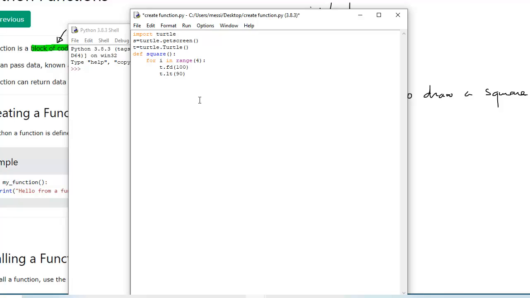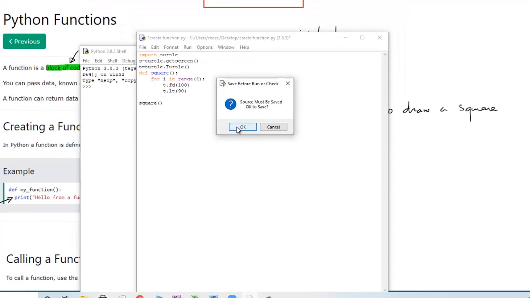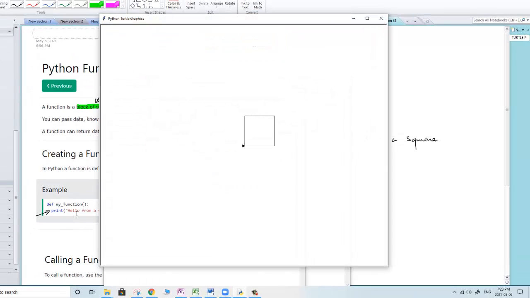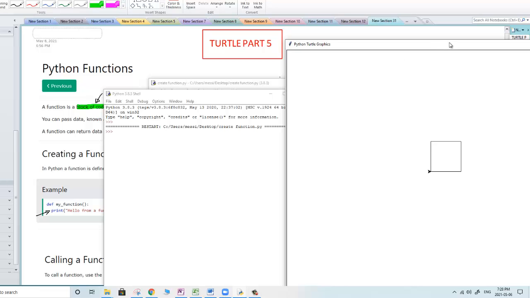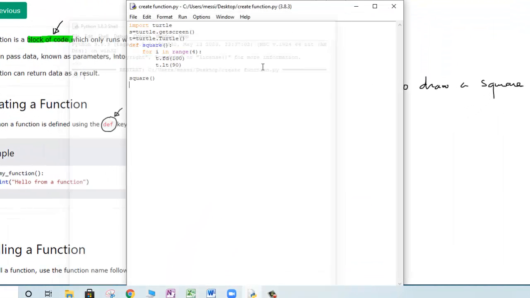Now, if I want to test if it's going to work or not, I go down like that and I say square bracket bracket. That means this one as a definition. As soon as I ask for square, it's going to go to the definition, read it, and run it for me. So let's see how it's going to happen. Here we go. I didn't type this as code here; this is code inside the function square. So I created a block of code, and after that I call it at the end.